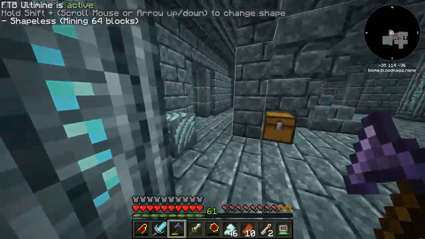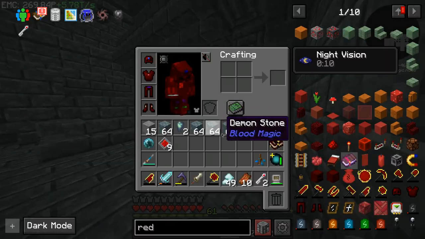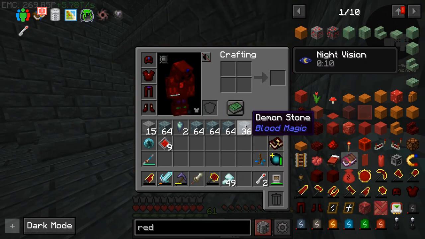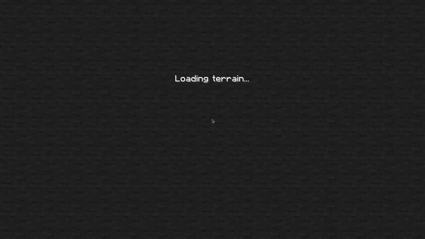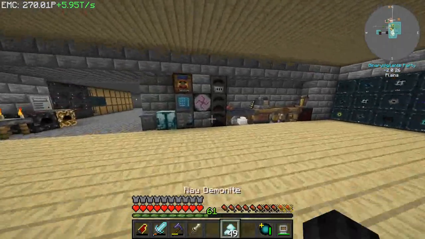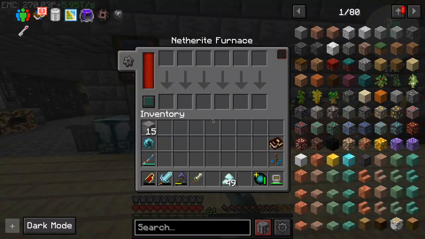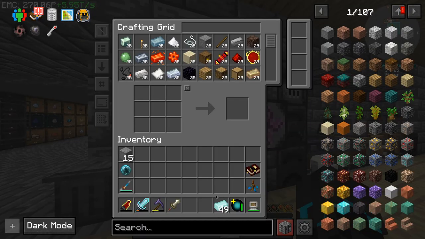40. 46. Yes. These final two. And then we drop this. I'm going to bring this just in case I need it. I don't want to have to go back and forth too much. And I am actually going to go upstairs real quick because I need to smelt this. And the easiest way of doing that is in here. Boom. Done. Just like that.